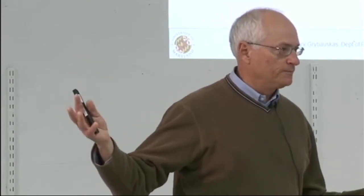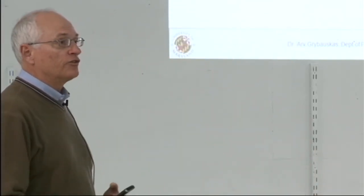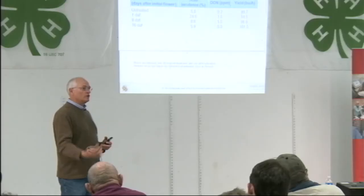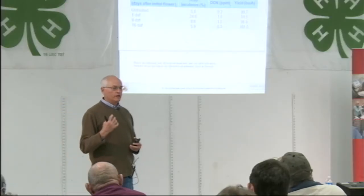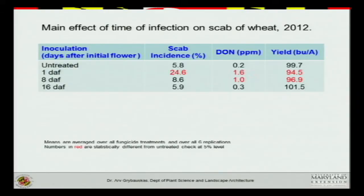toxin in there. And in fact, I had some complaints a couple of seasons ago where a guy said, you know, I didn't see any scab, yet I brought my load to the grain mill, and they said I had vomitoxin in there. Where did it come from? Well, infections shortly after flowering don't necessarily produce dramatic symptoms, but it can cause enough of infection and enough time for the fungus to grow in the seed to produce some of the toxin levels.